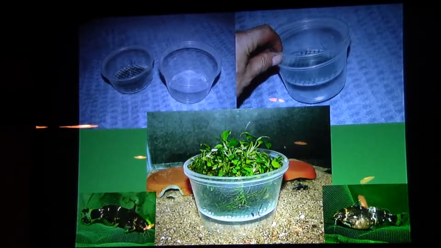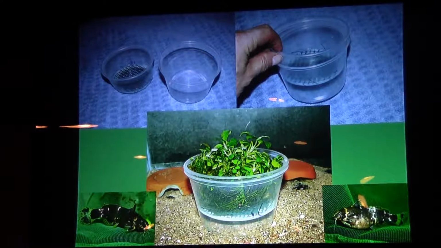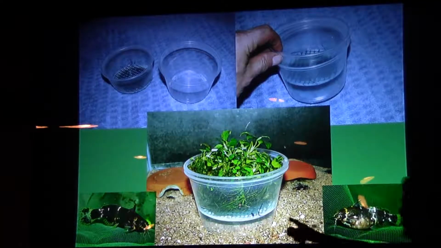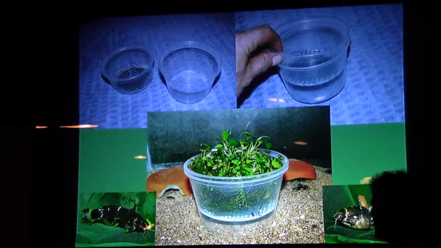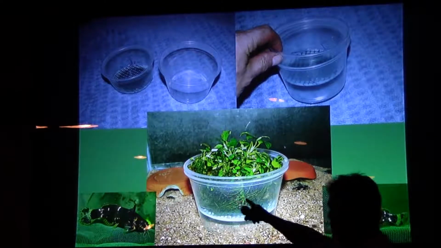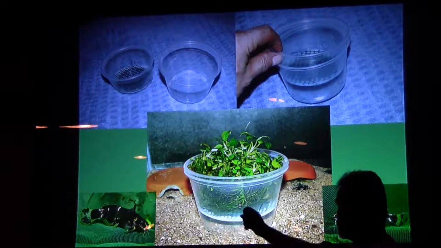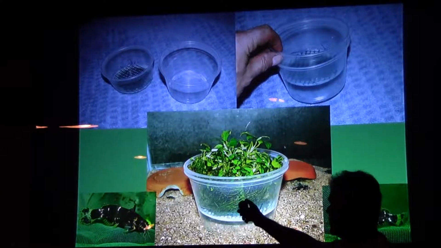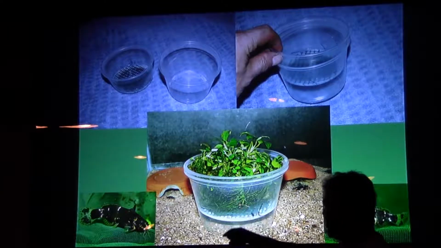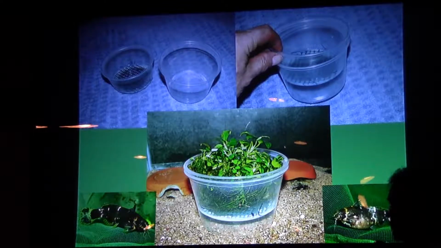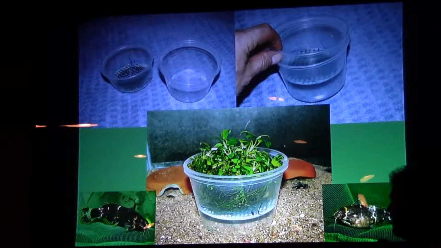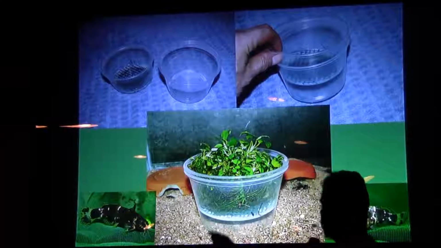Okay, so I did have them spawn for me. I had this pair, in the bottom corners there, a male on the left, female on the right. I had them in a 15-gallon tank, with this little dish in there with some Anubias in it. They spawned down among the roots of the Anubias. When I discovered that, it was first thing in the morning, on my way to work. I looked in and I could see some yellow eggs in there. By the time I came back, this guy here had been rooting around in there, and all the eggs were gone.